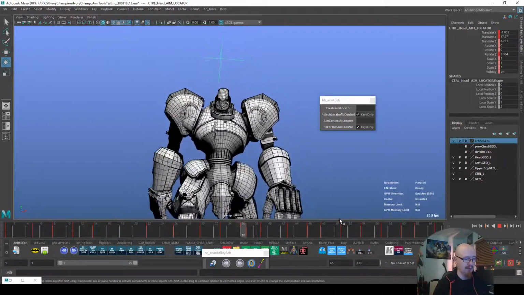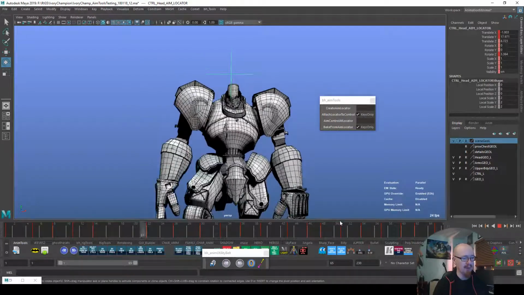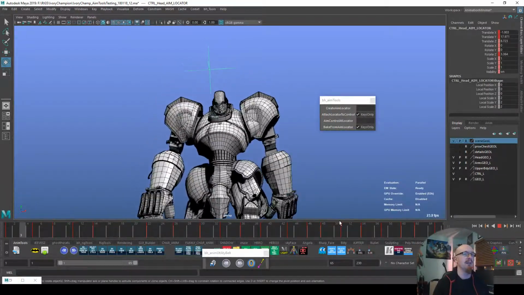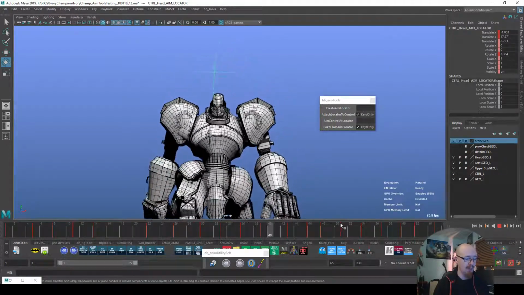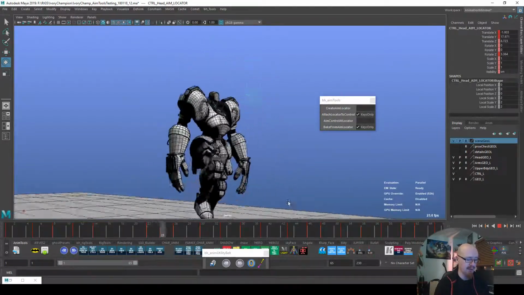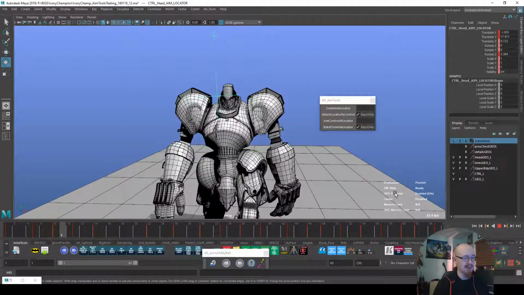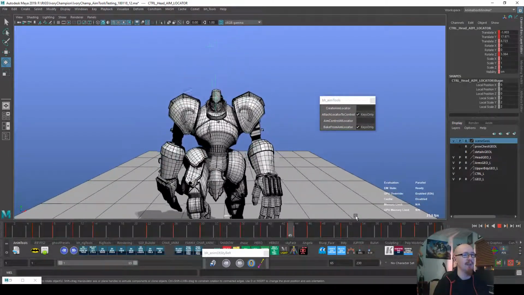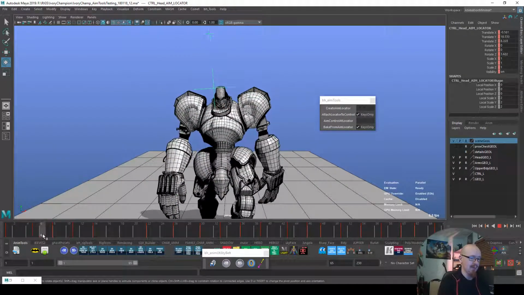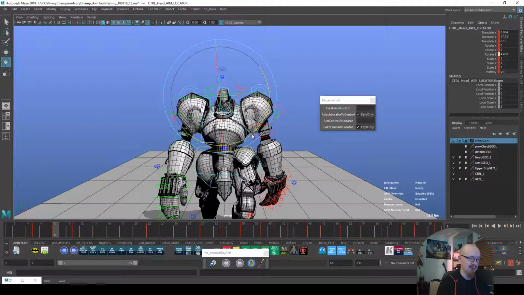I'm deciding that I want him to feel quite loose and bouncy because I think it's more fun and more interesting to look at. I'm not totally worried about whether this is realistic because I've never seen a robot like this, so I don't think realism is a problem. We're suspending disbelief looking at this, so why not have fun with that?